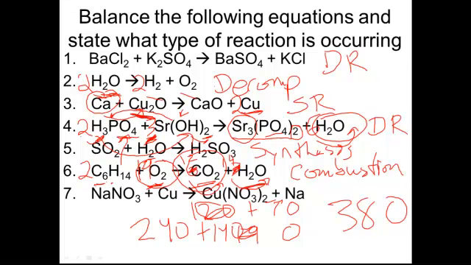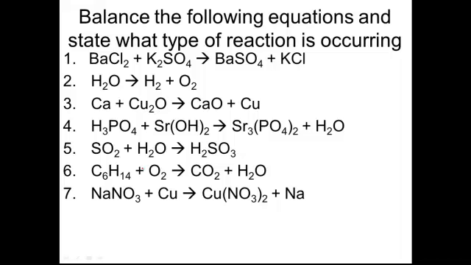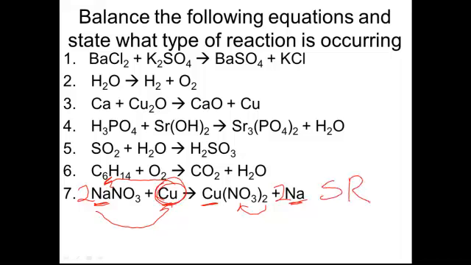Okay, let's see, we're kind of getting a little cluttered here. Let's take a look here. We've got sodium and copper. The sodium and the copper are going to trade places. Now the copper is with the nitrate, and then the sodium is by itself. We've got 2 of those nitrates, so we're going to go ahead and put a 2 right there. And now we have 2 sodium, so we're going to put a 2 right there. This element was by itself at the beginning, so that is a single replacement reaction.